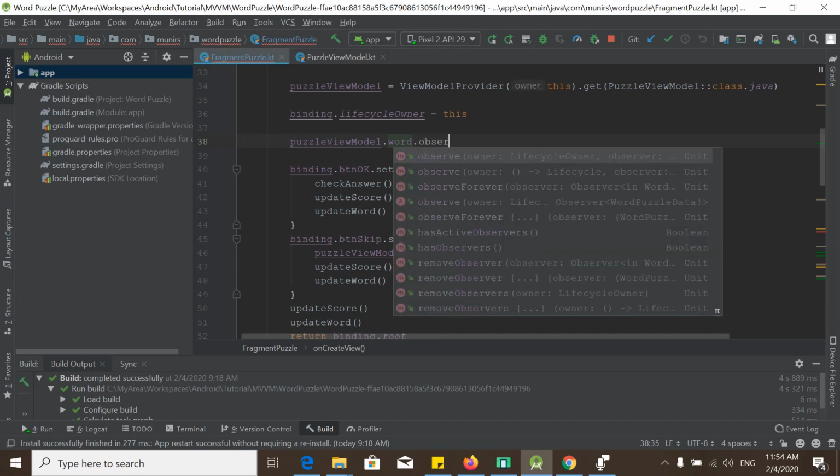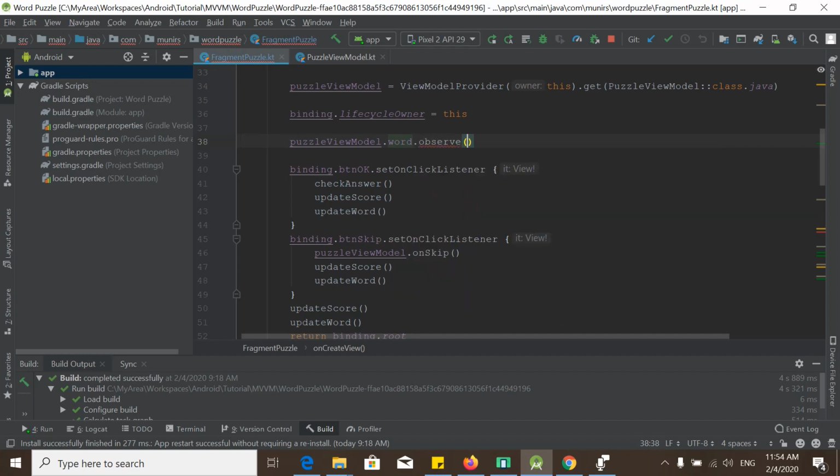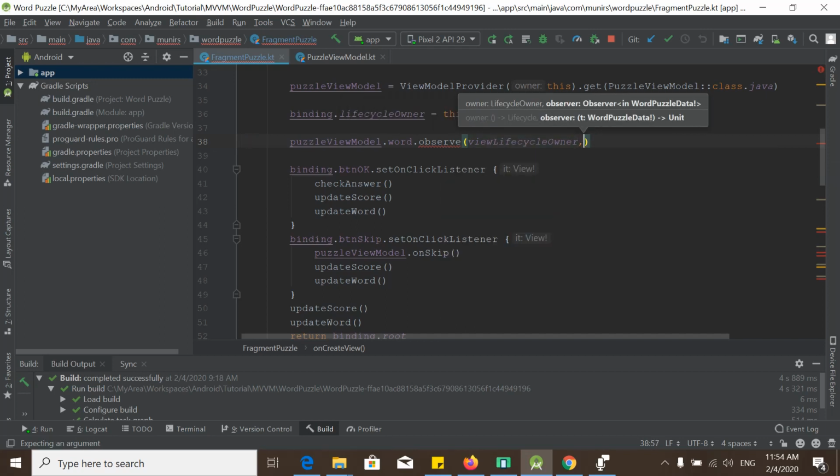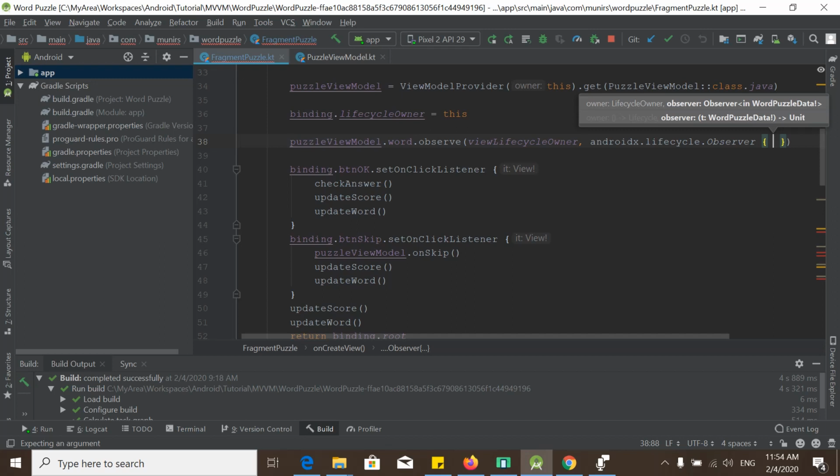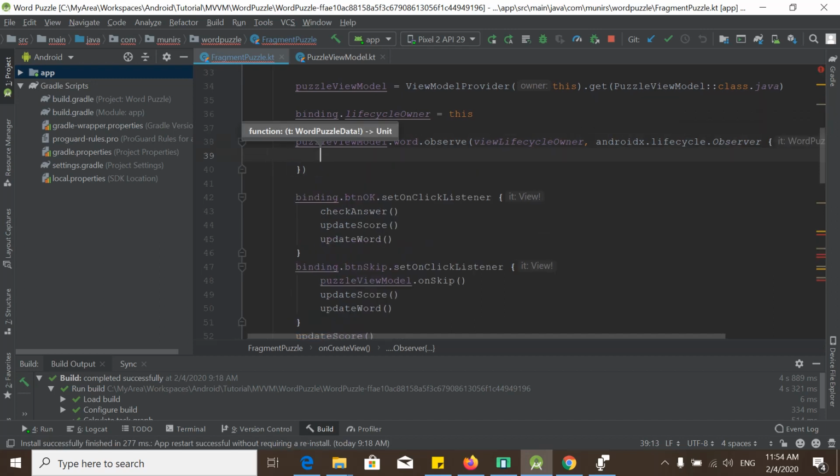There is a function named observe, and observe takes two parameters. One is the lifecycle owner, so the view lifecycle owner, and another is a lambda function which will be an observer, and inside this observer we will define what we will do with this word.